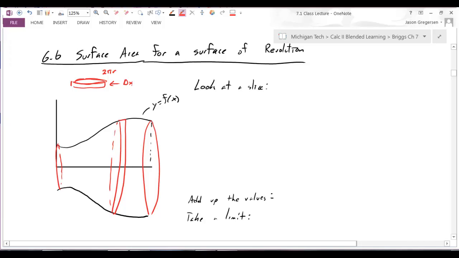We're going to be missing something. Now the reason we're going to be missing something is because we can do that for volumes. Right? As our slice gets smaller and smaller and smaller, we can think of this cylinder, just an actual cylinder with a straight edge here. As that width gets smaller and smaller and smaller, it's going to get closer and closer to the value of the real volume, which would be just a little bit of an angle here, right? Just a little bit of an angle. So it's not straight across because there's a little bit of a curve right there.